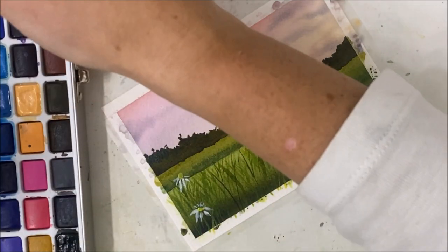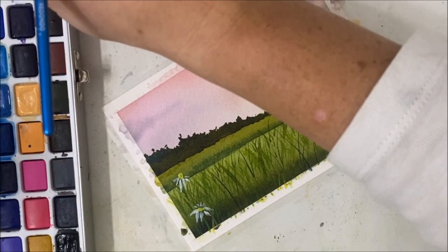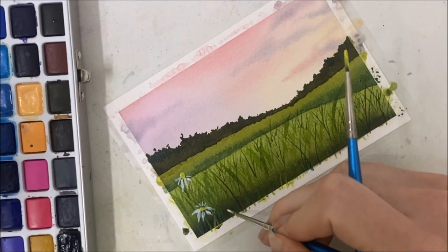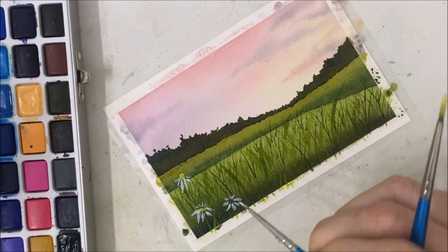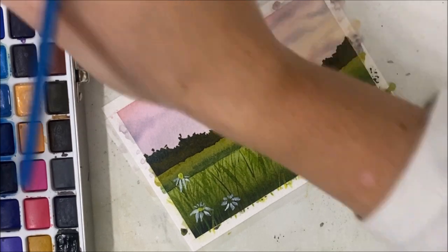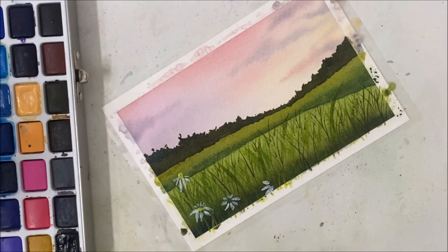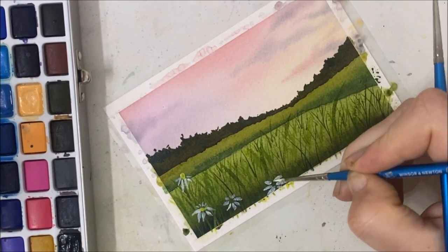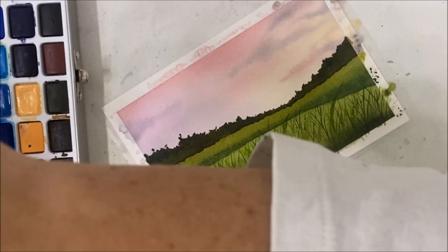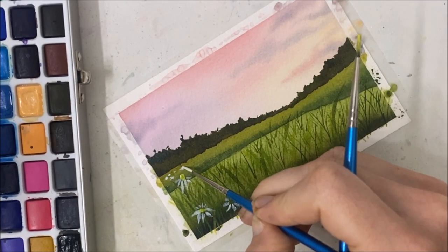So in my opinion, this final step where we add the daisies is what's going to make this whole thing really come together, come alive. But it is going to require a lot of patience to paint all of these individual petals, right? And the closer that these daisies are to the viewer, the bigger that you want to paint them. So the ones in the foreground, so most down, I guess you could say, those are going to be the biggest daisies, and then they're gonna turn into just dots in the background. Like I'm literally gonna go like this in the background.